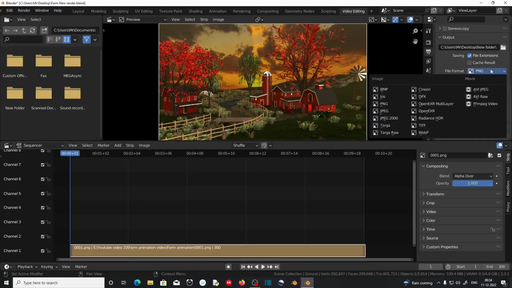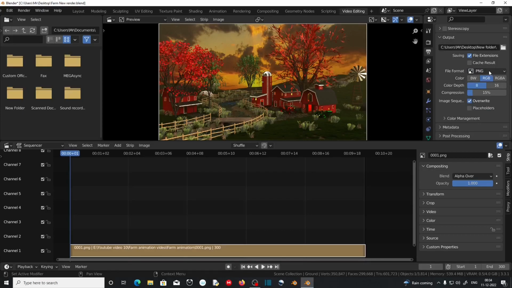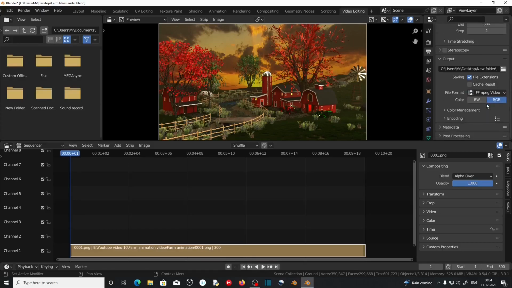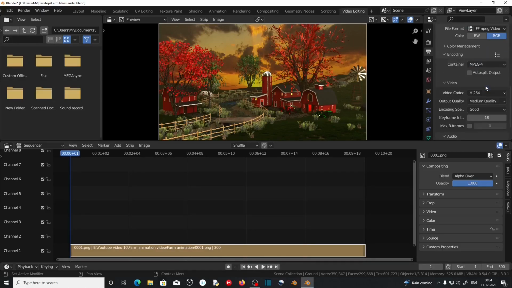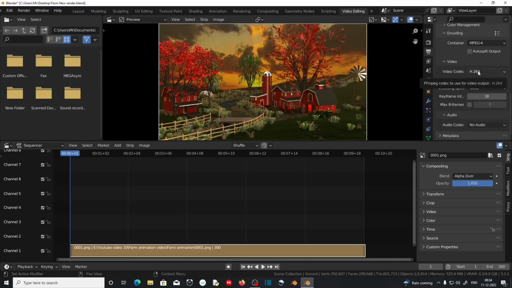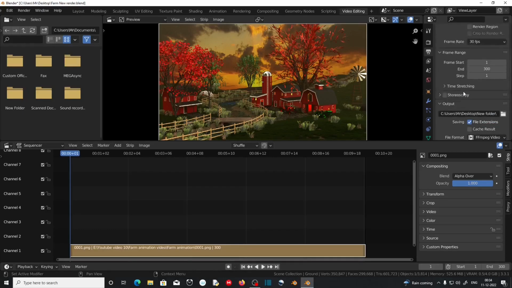Then change the file format under the output properties to FFmpeg video, since we are going to render it as a video from all these images. Then go to the encoding and change this to MPEG-4. Then change this to H.264 medium quality. Then we don't need to worry about anything else.